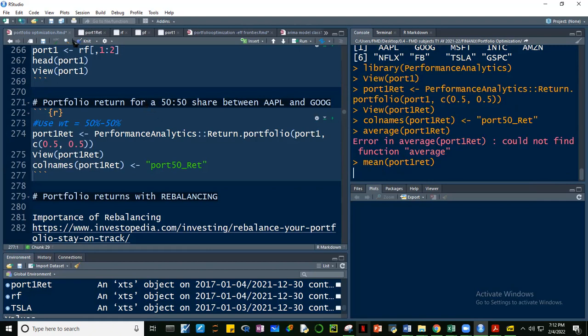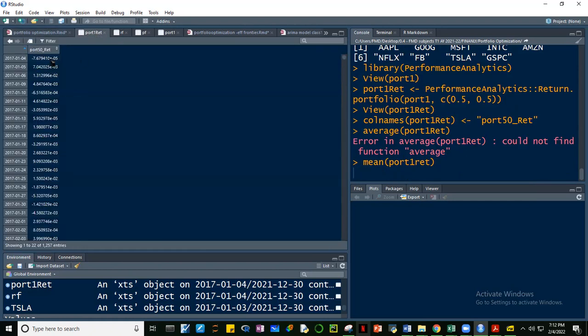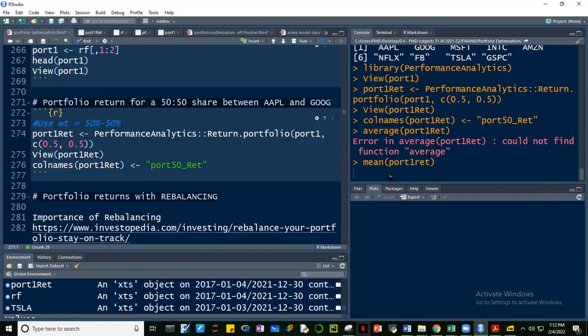Okay, so the average return for our portfolio for this period, okay, it's computing. So it's getting all of this and getting the average. It's taking some time.